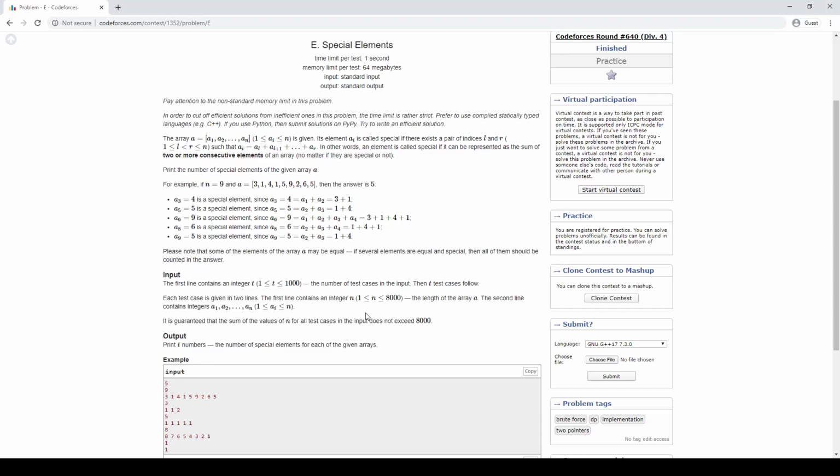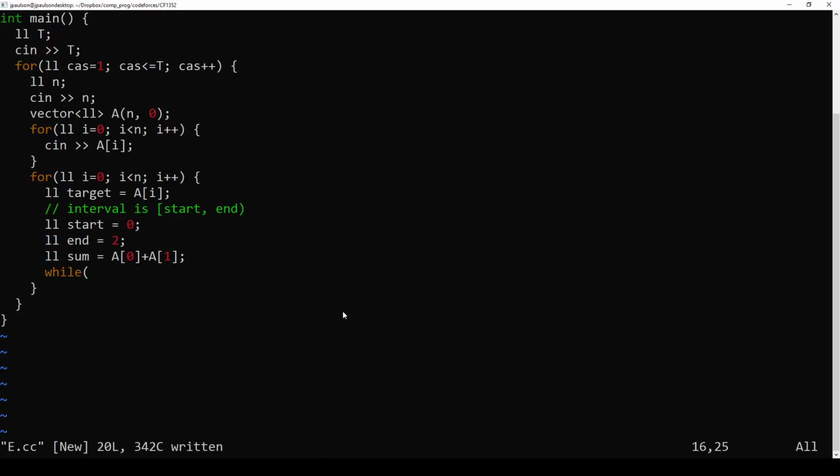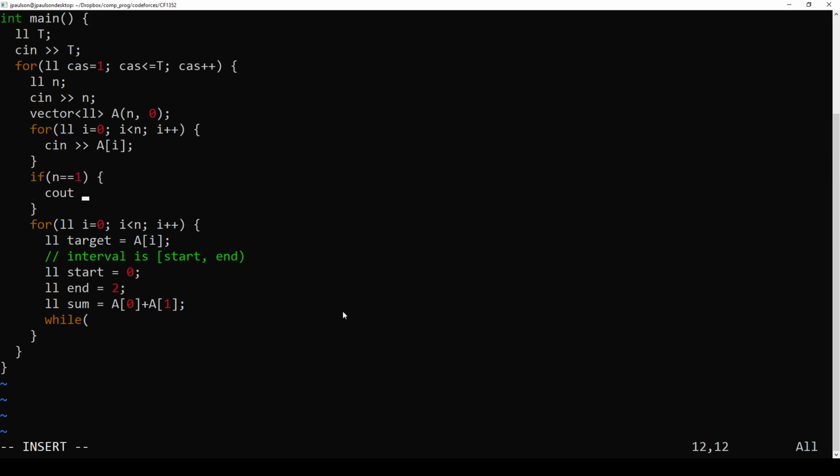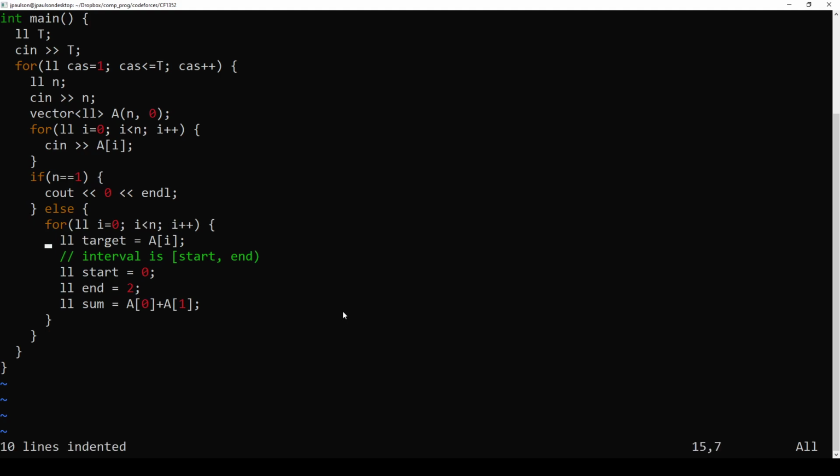Let's see, what is the lower limit on n? 1. Special case n equals 1.